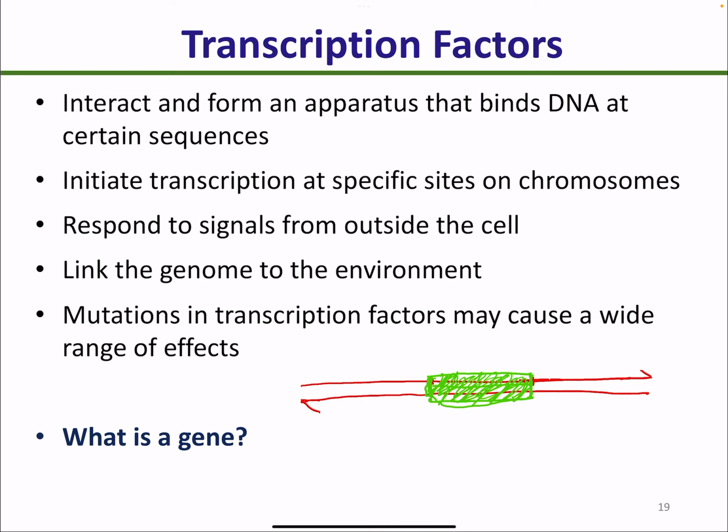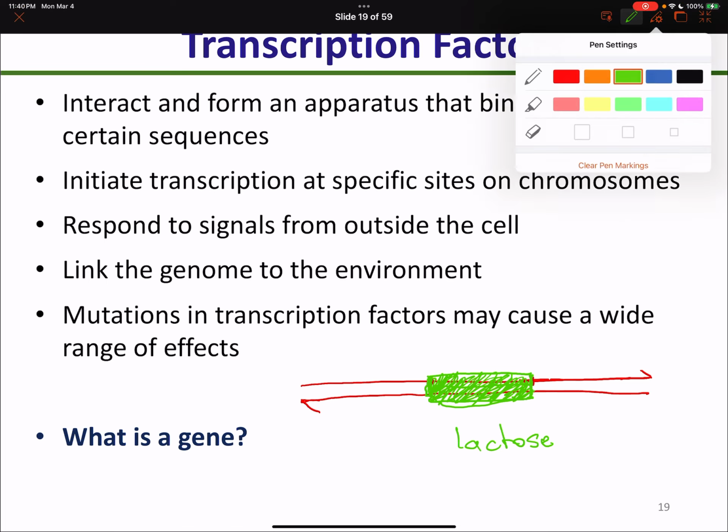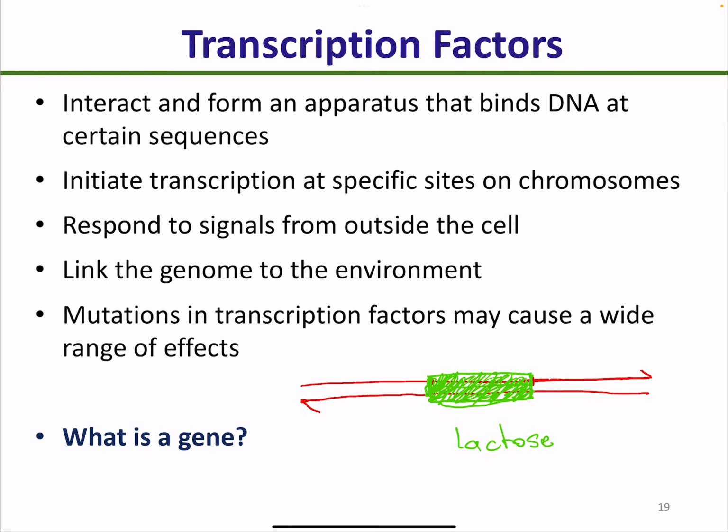This piece of information right here carries the information for a protein to exist. Say it's the protein for an enzyme that we are going to call lactose. So the sequence here is going to cause a messenger RNA for lactose to exist. But here is the story. For lactose to exist, you need a number of components that I'm going to draw here that are ahead of the information that is needed for lactose to exist.